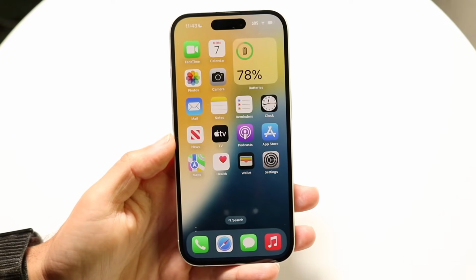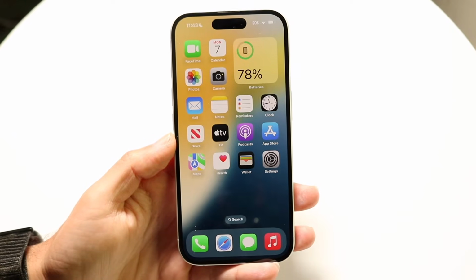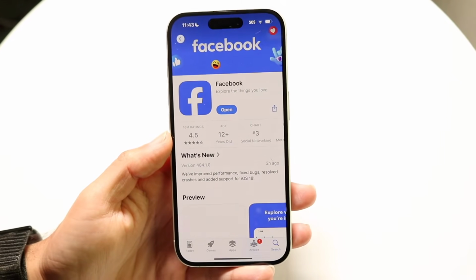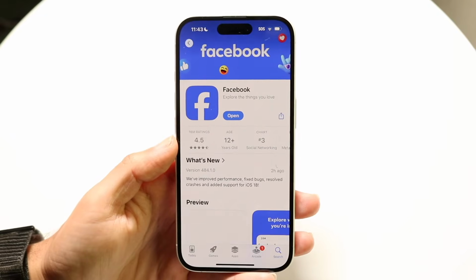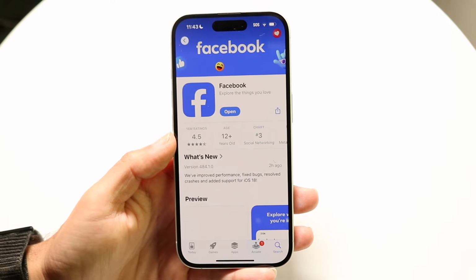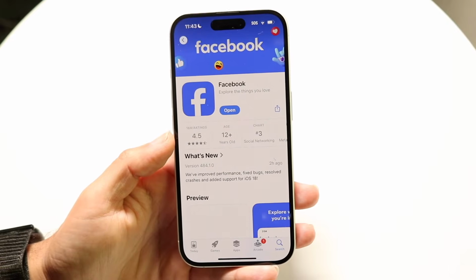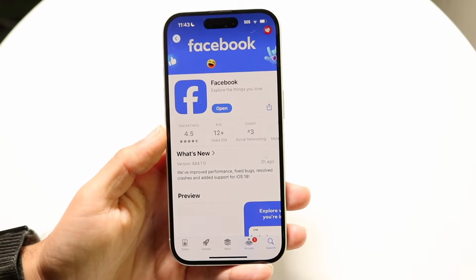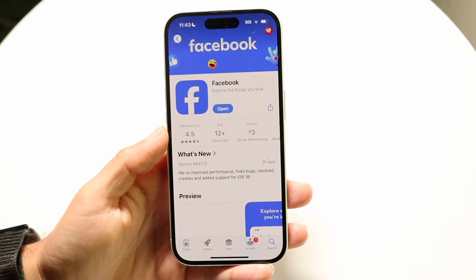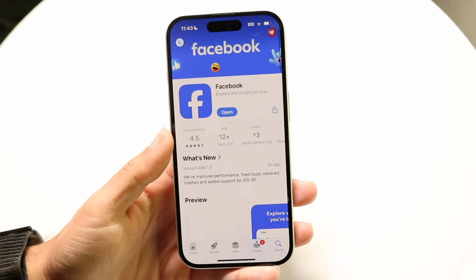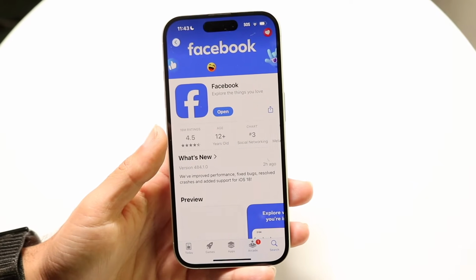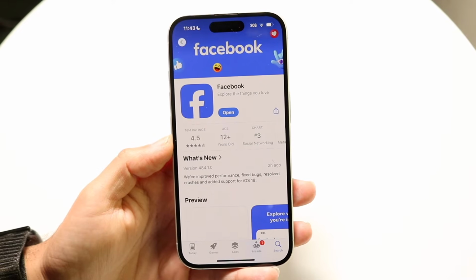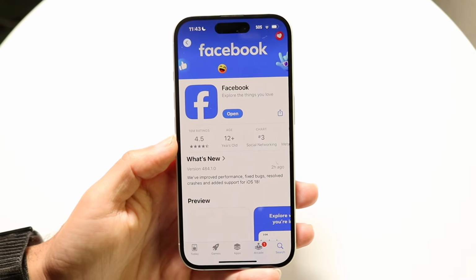Now, another thing you can try doing here too is to make your way over to your App Store. So make your way over to your App Store and search up Facebook. So come right into here and search up your Facebook application. And what I'd recommend doing here is to go through and update your Facebook application. A lot of the times if you're running into any issues within Facebook, literally just going through and updating your Facebook app can also end up fixing the problem for you. And that is another major thing I'd recommend doing as well. So go through there, update your Facebook app, and that's another thing you can do as well.